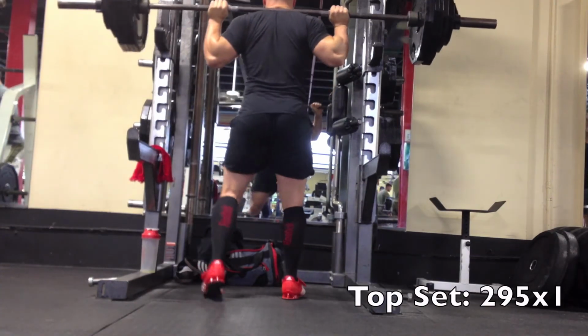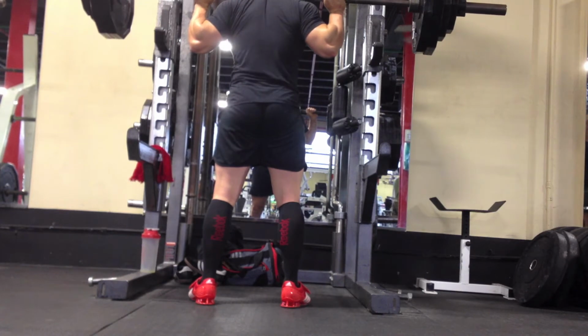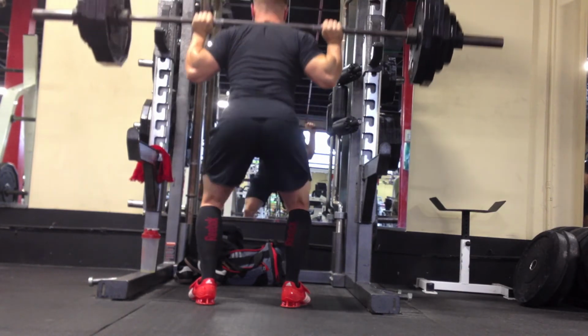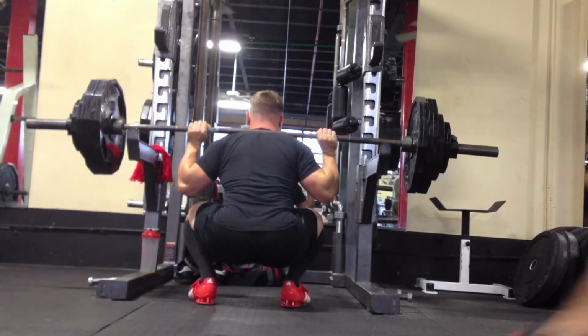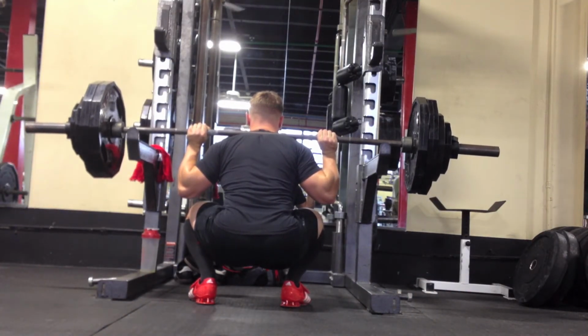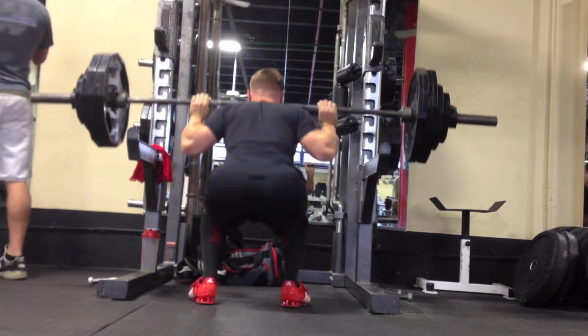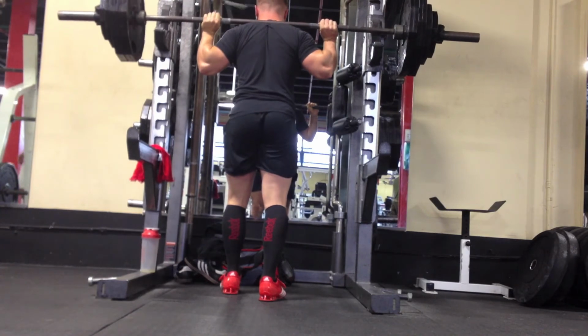Get into my top set on the back squat. I hadn't really planned on doing some paused back squats, but I felt like I had a little bit more in me, and on the front squat, I just couldn't maintain the rack position. So I worked up to 295 right here. I was just going up in singles. Held that for a little while. Came up, felt pretty good about it. May have gone a little bit heavier.